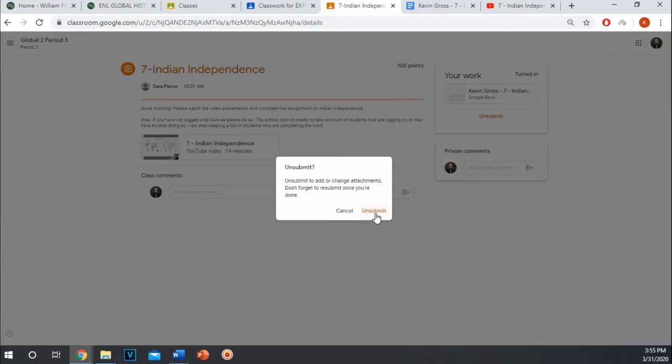This is your tutorial for how to access these documents. Hopefully, if you're using a computer or Chromebook, it'll be easier to edit these documents. We did prepare that other tutorial if you're using a phone or a tablet as well. If you have any questions, please reach out to your teacher. We are here to support you.